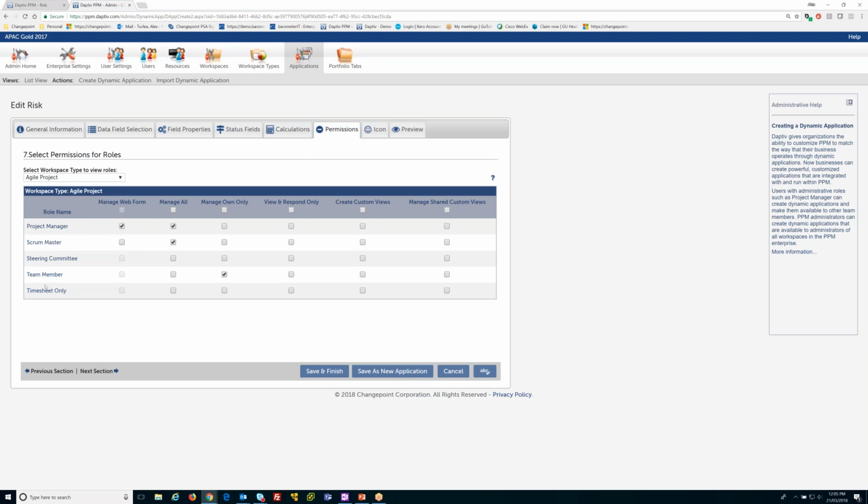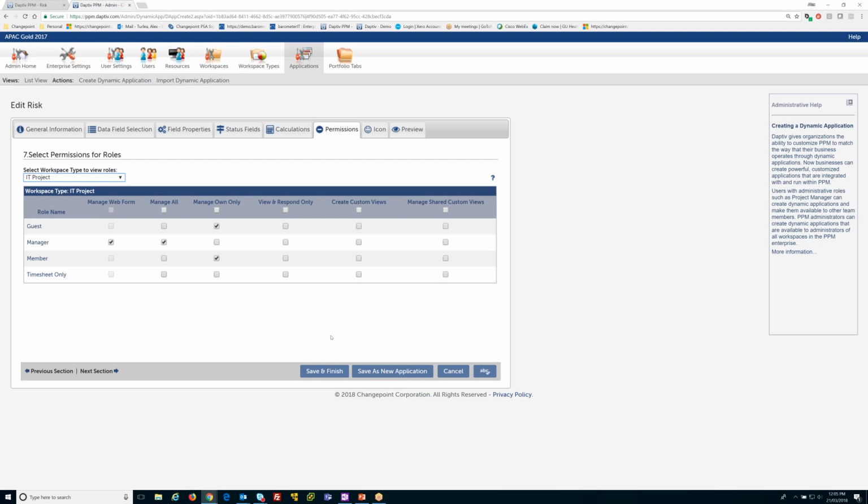Now we can specify for that project, those roles, what can they do with this application? And we can have different permissions for every project type as we go through. So if I change this, for example, from Agile to IT project, I will have different roles, and I can configure what those different roles can do in terms of this application.